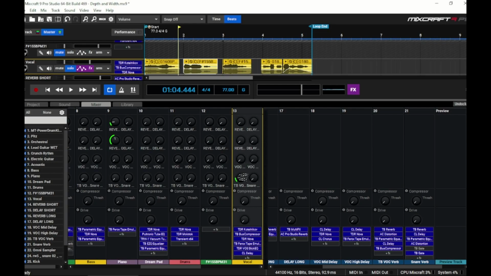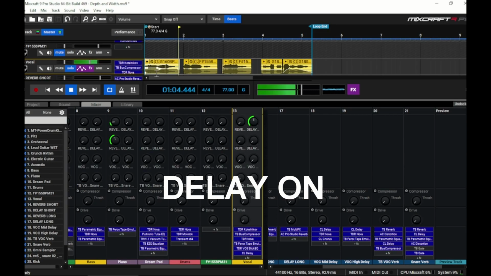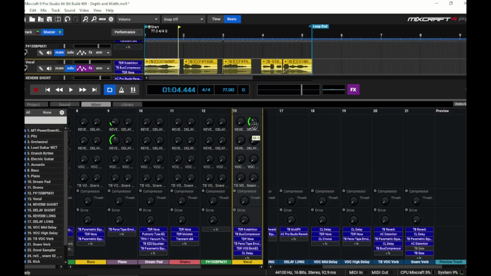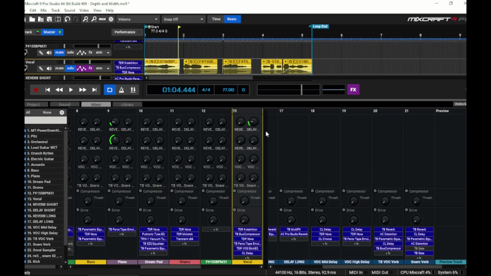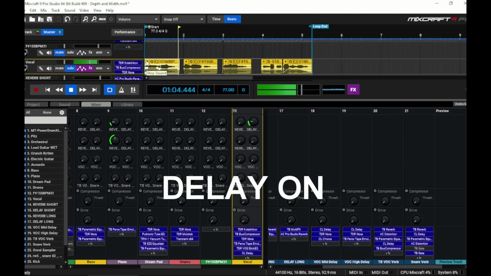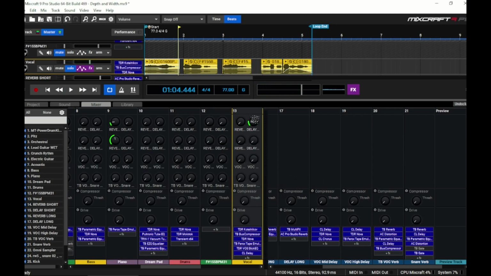So that said, let's get back into this vocal recording and start adding some early reflections in. So let's add a little bit of slapback delay to this. And then we dial it way back, so it's just a hint of it. Okay, and now compare that to the dry again. Yeah, see, the dry sounds unnatural compared to just a subtle hint of a short slapback delay. One more time. Yeah, that little bit of delay is really nice.